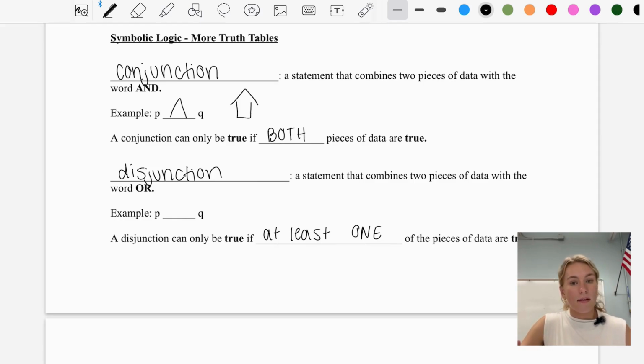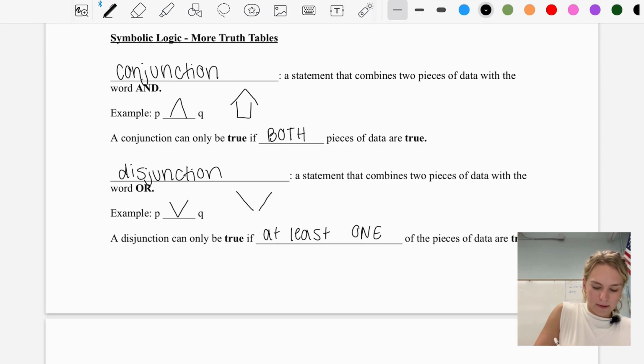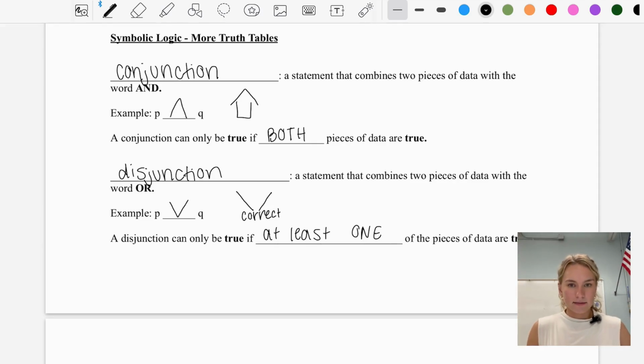So you only need one or the other for the entire thing to be true and to make your parents happy. And so for this symbol, like I said, it's going to be kind of similar. It's going to be a bigger V. The way that I remember this is that this V kind of has two branches going down, and we're coming to the same correct solution. It's coming down, there's two ways to get there, but we end up at the same spot. So hopefully that makes sense. You'll get used to all those symbols later into the year.